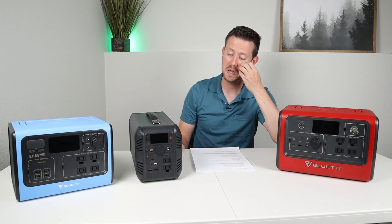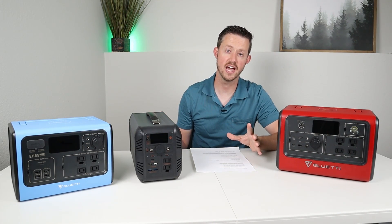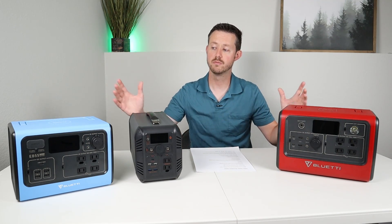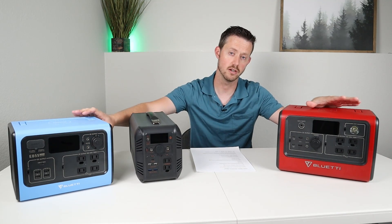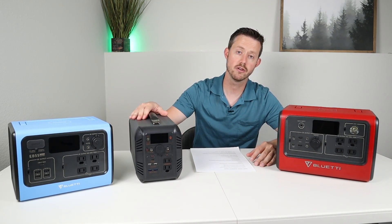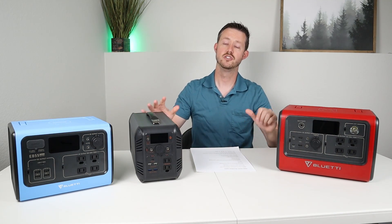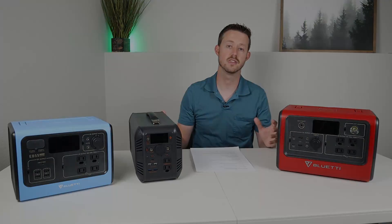You have to keep in mind that the BiBean is a smaller brand company. I don't think they have a contact number, and you're limited to the Amazon return window if there are any issues. Going with a more expensive model gives you brand name recognition and warranty support. If you're willing to take a little risk with a cheaper battery — I haven't had any issues with mine and have had really good reports — but I can't guarantee how long it will last. The prices are relative to brand name and support.